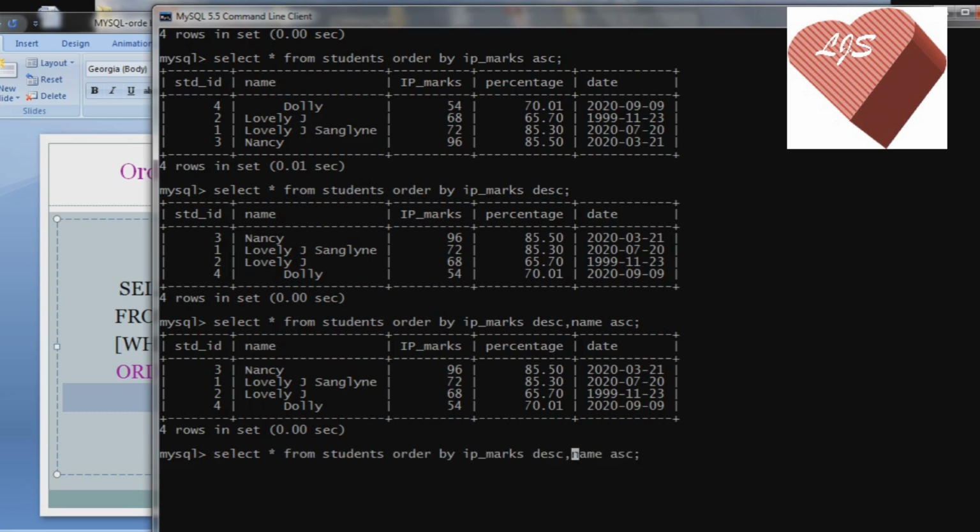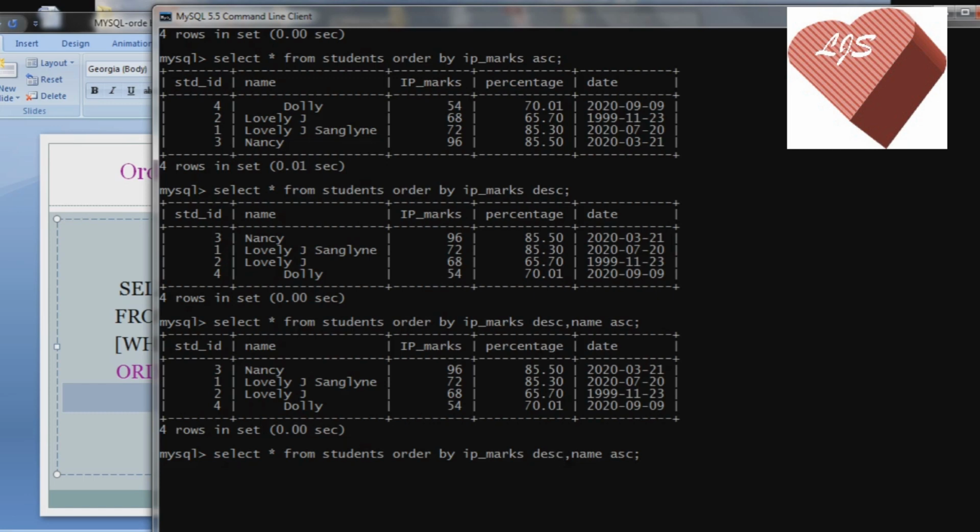So if you want to test, then you can add another column. Suppose, for example, the students belong to different sections of a class. So now let me show how to do that by adding another column, section. Here we will also use IP marks as well as name.